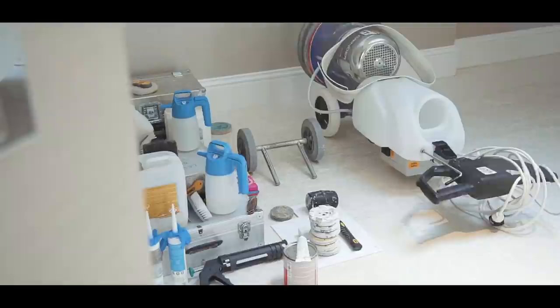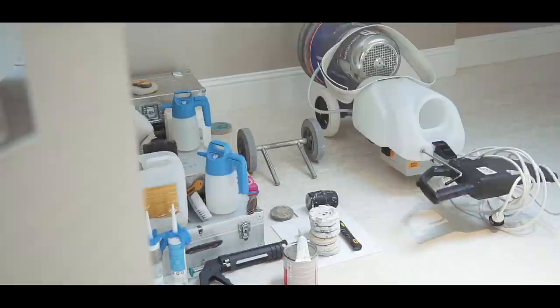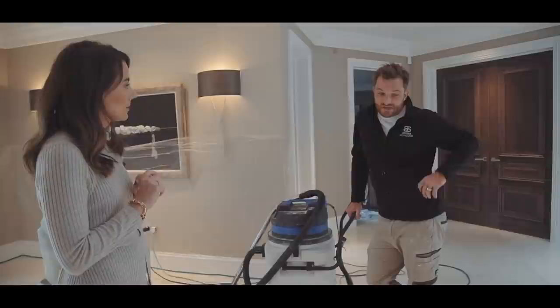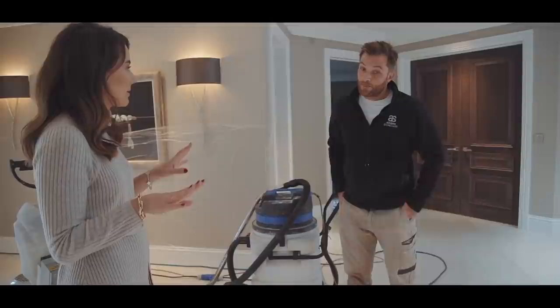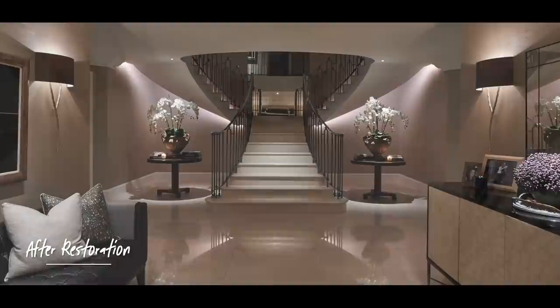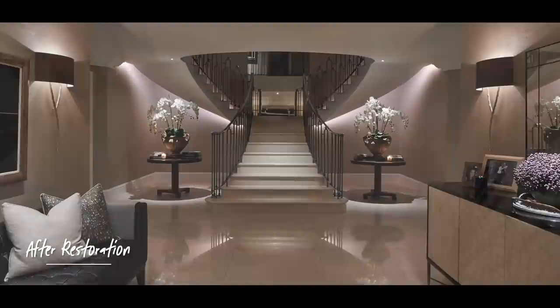The scratches become so fine that they actually refract the light and give you that polished finish. It's got a leathered quality — you can see a lot more of the beauty of the stone, whereas before I didn't notice any of that. As for the sealant — as soon as it's dry you can walk on it, it takes about 24 hours to fully cure, and you shouldn't mop it for that period, but after about 15 minutes it's fine to walk on. It's all VOC-free, no nasty smells. I thought I wanted a honed finish, but seeing a large expanse with polish it just bounces the light and makes the ceilings feel taller.